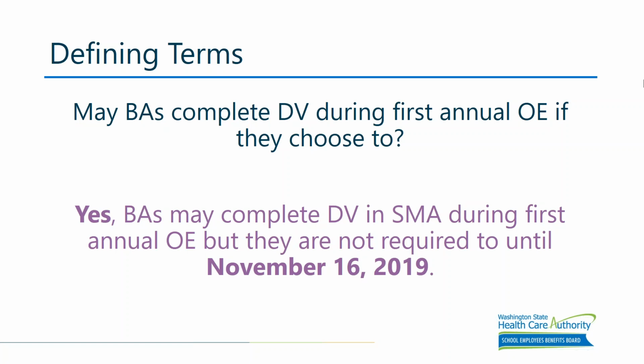Know that when the subscribers begin logging in to SEBB My account and uploading dependent verification, you will have access to see that dependent verification for legal spouses, Washington State Registered Domestic Partners, and children up to the age of 26. And you can go in and actually verify them if you choose to, but you do not have to. You will be able to see when there are disabled dependents and extended dependents that are pending, and Amanda will show you more on that later on. But again, you're not required to verify those, and you will not be able to either.